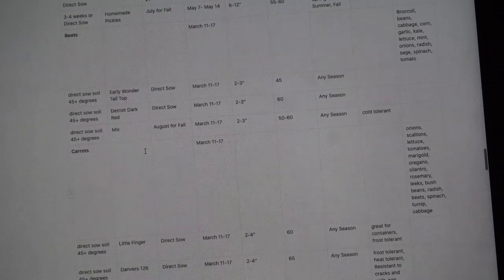I have beans. I have the squash category. I have cucumbers. It did take me probably about a week to finish this, but I was working on it an hour or two every day. I didn't just sit down and complete it, but it was intense because not all of my seed packs I bought from businesses that list the information on the seed pack. So I had to individually research each variety for, I would say, 70% of this list.